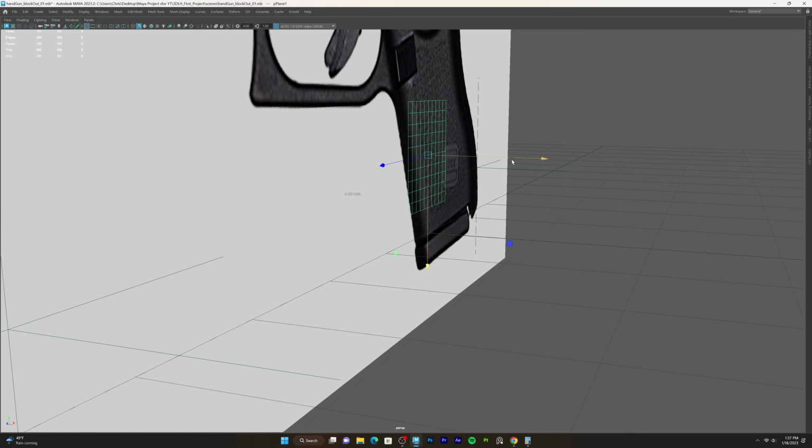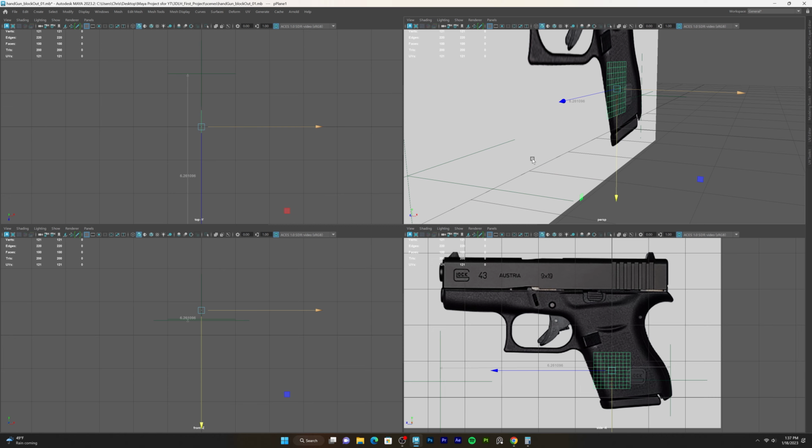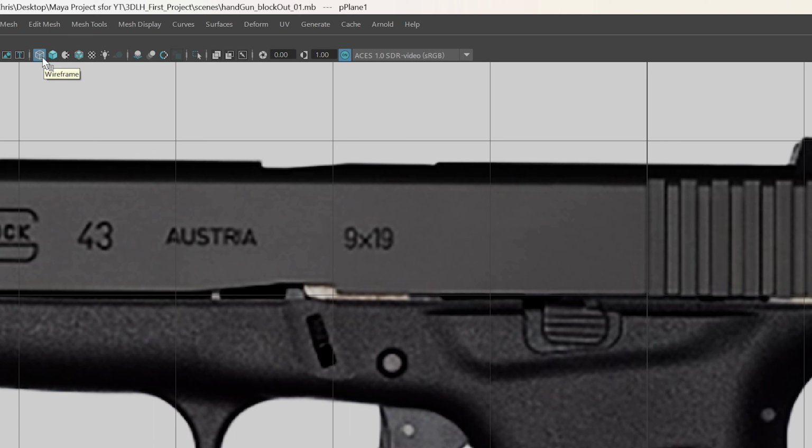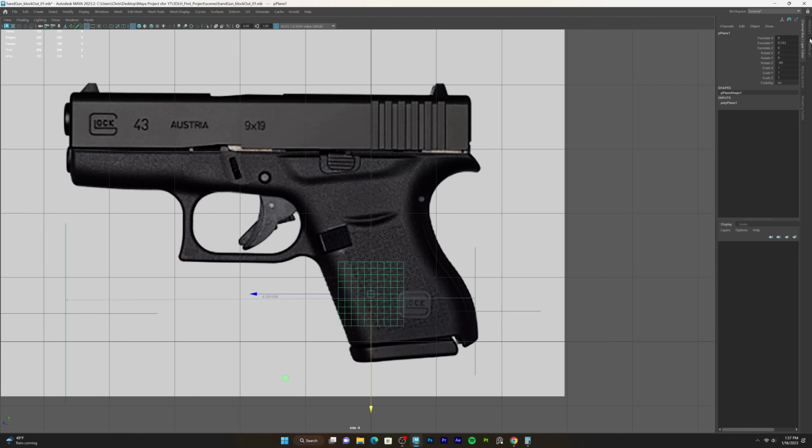Best way I like to work, let's put it on. So this wireframe mode usually will show up in smooth shaded, and then you can also work on wireframe on shader. When I'm doing something over a plain image, I like to do it in wireframe mode. Alright, so let's go ahead and reduce the plane geometry to 2. That's all I need right now. We are going to line this up right here.